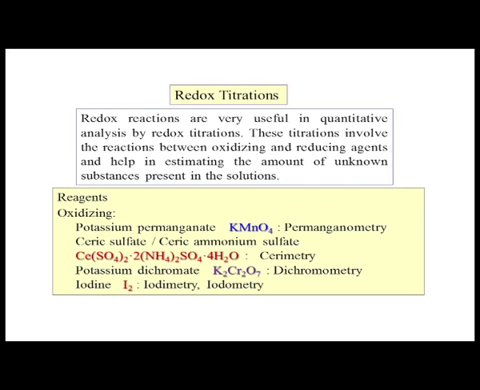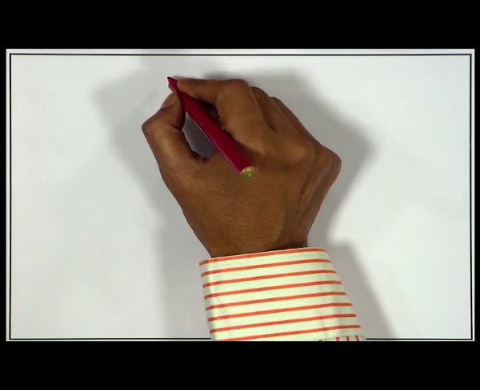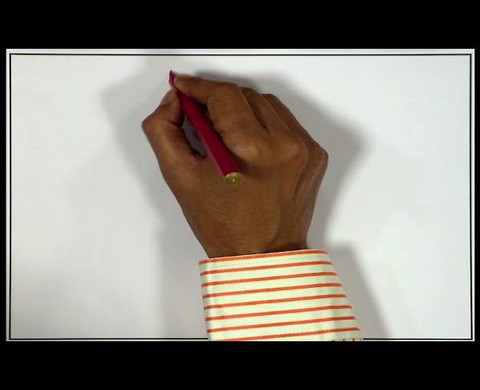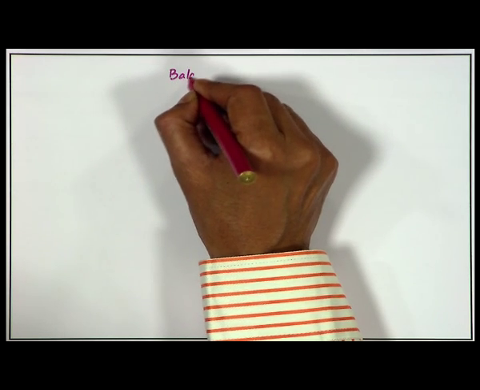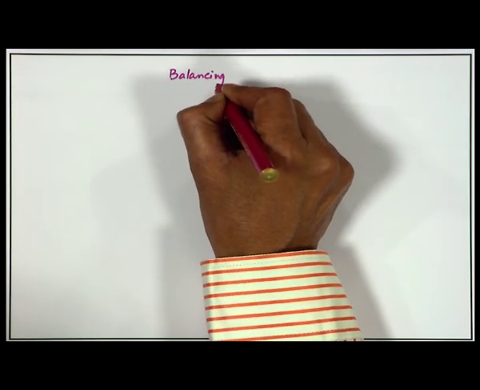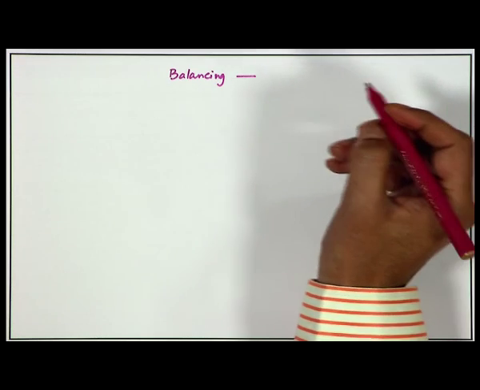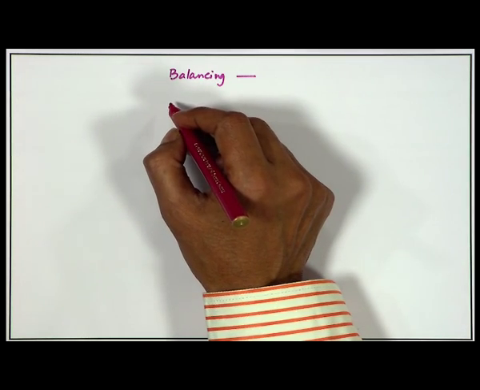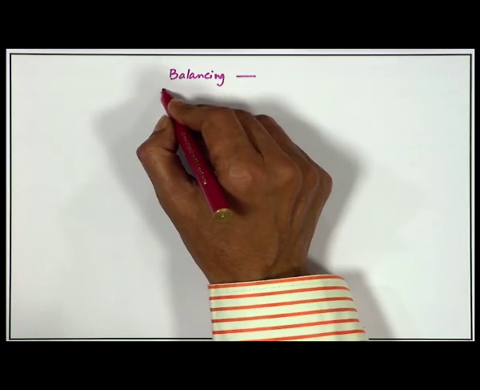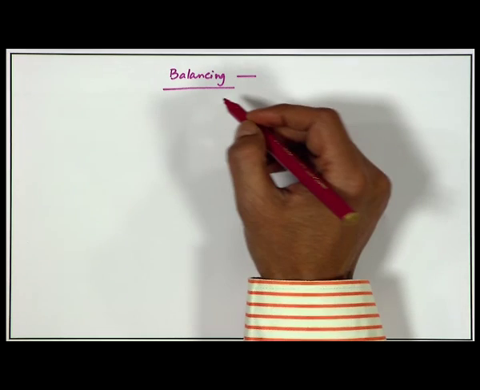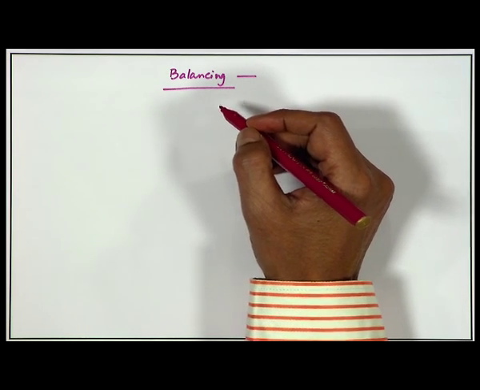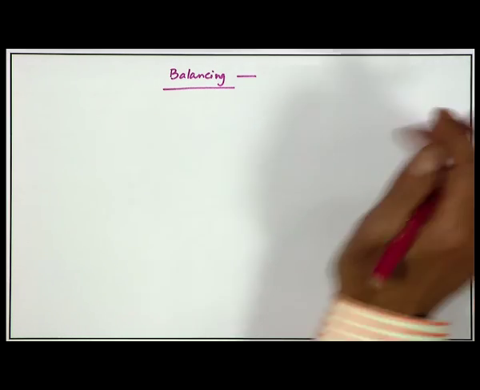So, before going to these redox titration reactions, we will quickly see how the different redox reactions, because we will be utilizing those redox reactions for the redox titration, are balanced. So if we simply consider the balancing, and one such example, because we always take direct laboratory examples, experimental chemistry is always nice in knowing all these things.